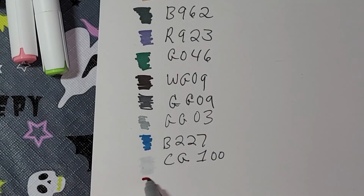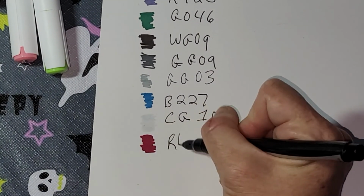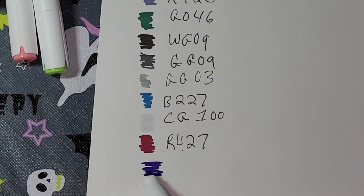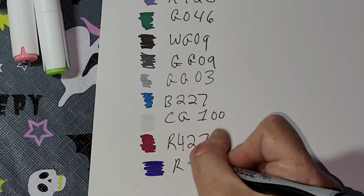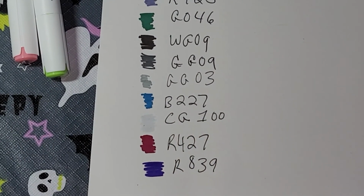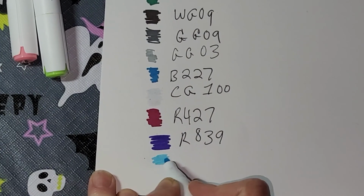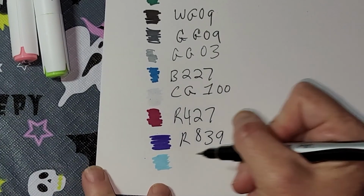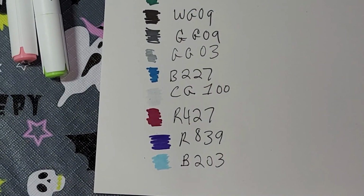Hope I put that down right. Ooh, that's a doozy there, isn't it? Different color. Or 427. There's a good dark purple for us, a violet. You could probably use it for violet if you wanted to. Last one. Another pretty blue color for us. B203. So there's all of them swatched out for you guys.